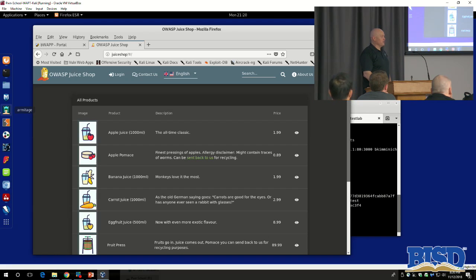CEH is a good way to get your foot in the door, but it's not respected. HR and managers that don't understand it, they like it. Right. And it's a DoD cert, but the Pen Test Plus, all the CompTIA certs are DoD, so once it goes through the next iteration, then the Pen Test Plus will be a DoD cert. But I think the Pen Test Plus will overtake it, because if you have these other things building up to it, as opposed to you just took the CEH.